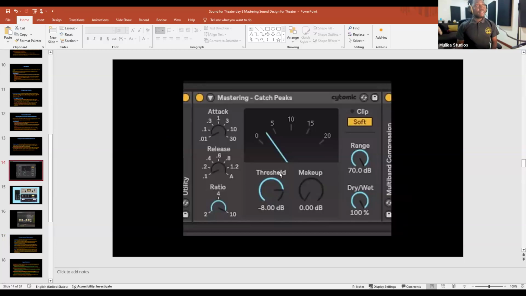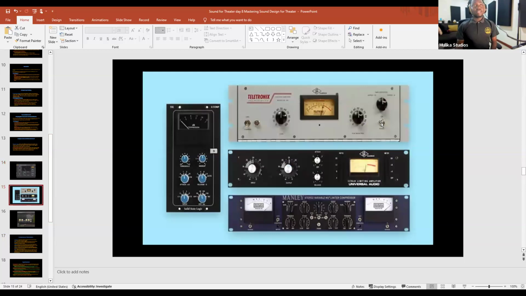We have this one that just gives you a graphic visual like this. We have others that are modeled from analog equipment, so you'll see some of these things in different studios, some of these things on live events. This is the 1176, this is a Money, this is a 2A, this is the SSL bus compressor. So these different compressors react differently to sound, but they do exactly the same thing.